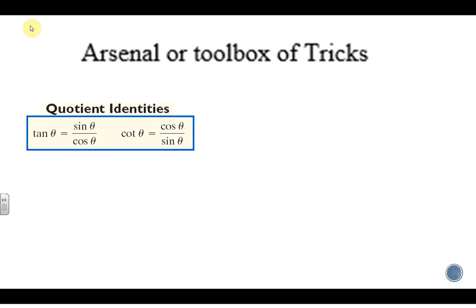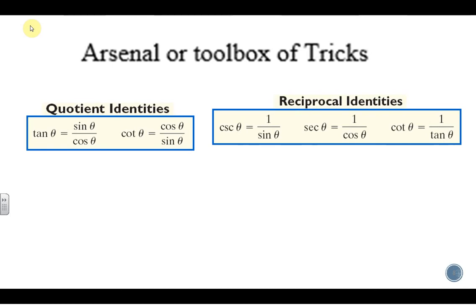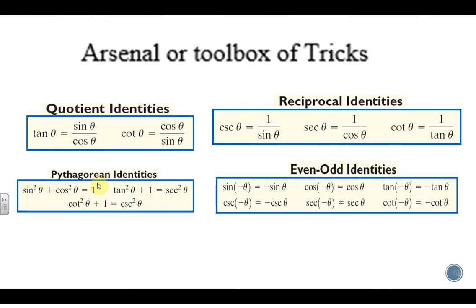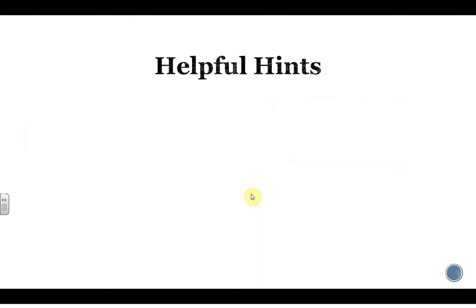Okay? You do have an arsenal or a toolbox, if you will, of tricks. Your reference sheet will contain all of these things. You should know what tangent and cotangent are, but you will have them. Pythagorean identities, these are the good ones. We're not going to go over too much of how they come about, but remember, it's a unit circle: x squared plus y squared equals 1. This is a big one. Basically, you're going to use any form of these equations, and then even versus odd identities. We'll talk more about this when we get into graphing these things, but you still need to work it. So just go with it. These are the ones that you definitely need your reference sheet for.